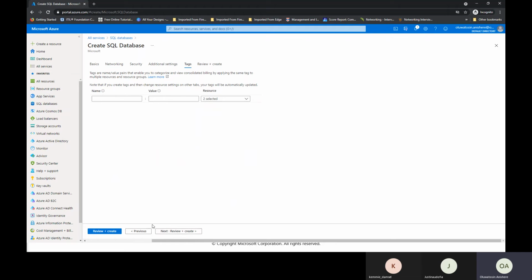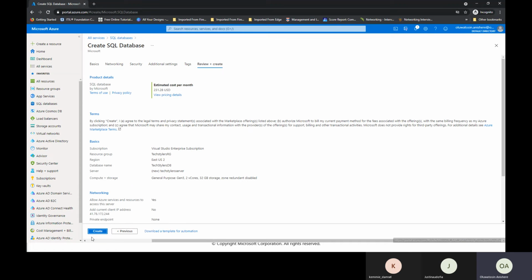The next one here is tags, but for now we are not tagging any resource. Don't forget that tagging is just to enable us have an organized environment and tag it to a particular department or resource. So we're not doing anything with tags. We just go ahead to review and create.